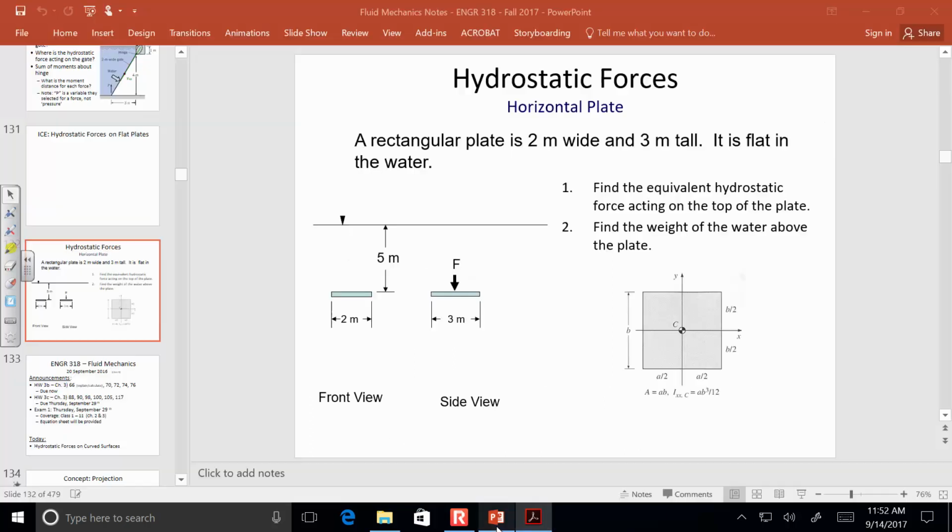So to go back to the drawing here, think about what that box looks like. If you were to sketch it out in 3 dimensions, 2 meters wide, 3 meters deep, going up 5 meters, and so there's this imaginary box of water. How heavy is it? The weight of that water is equal to the vertical forces, regardless of whether it's a flat surface like this or the curved surfaces that we're going to get into on Tuesday. So any questions about this hydrostatic forces horizontal plate example?